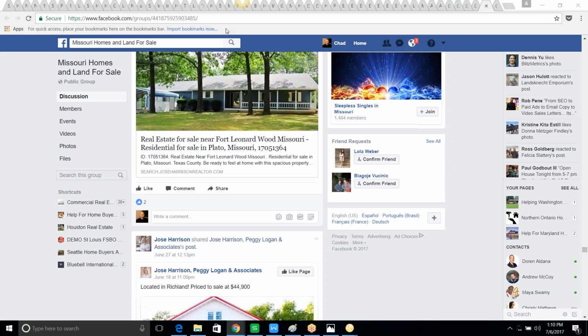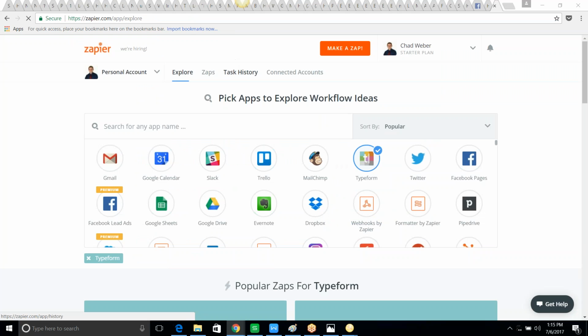Notification. Yeah, that was the Zapier software that I was talking about earlier. So let's go to Zapier right now. So I'm opening that. So that's this software that I was talking about earlier.